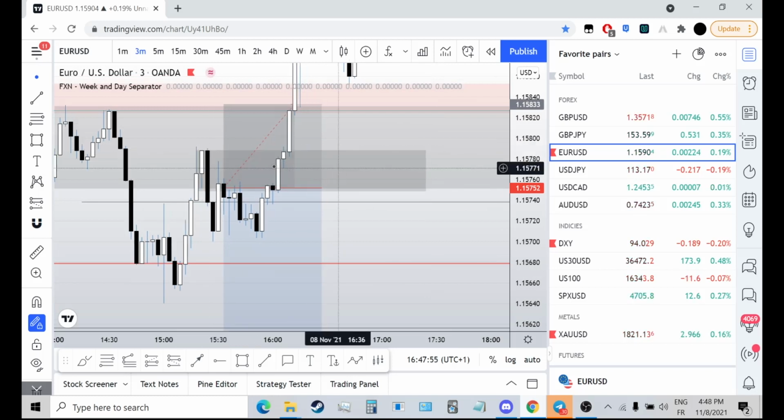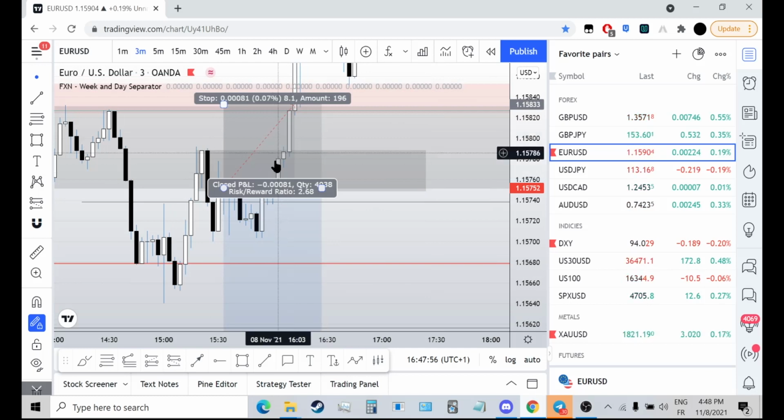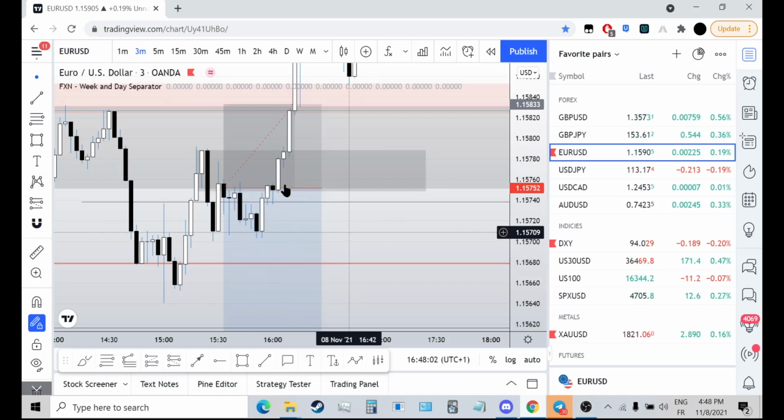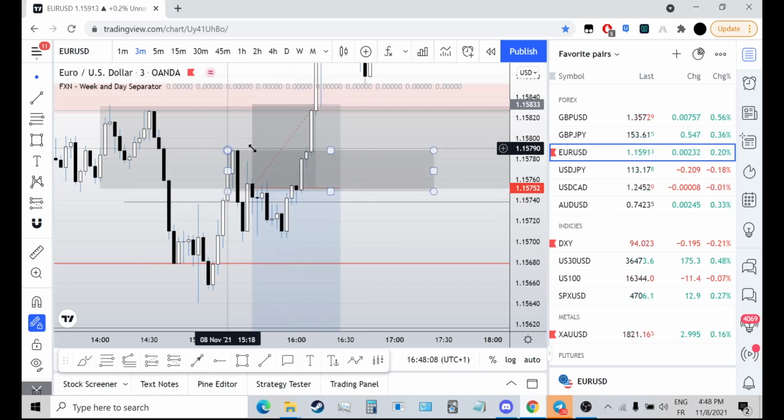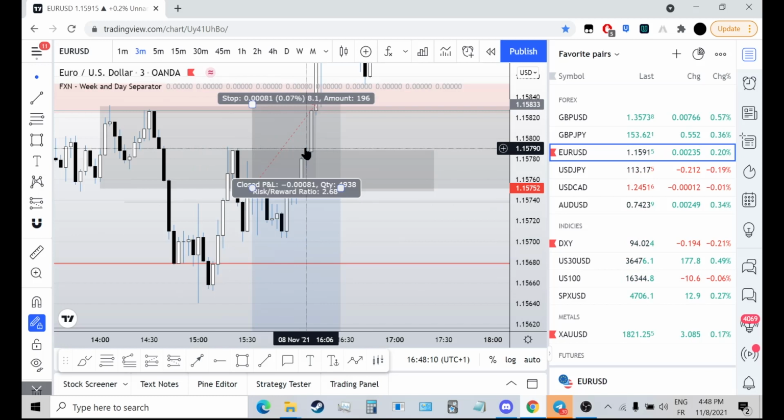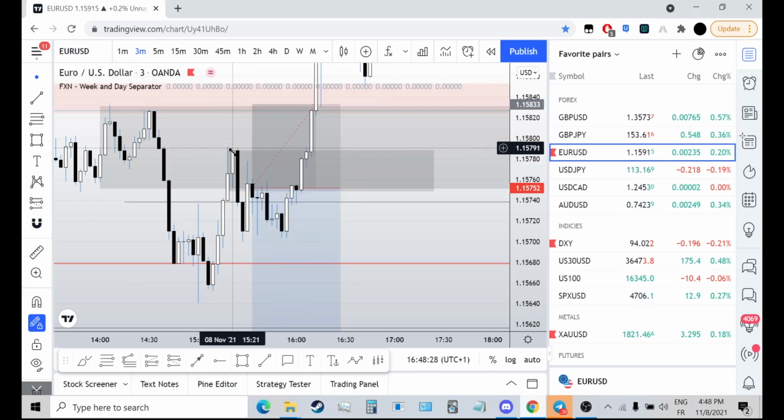Okay, yes, it could wick into it and then not close above it and then keep dropping, right? It could do that. But with everything that's happening with DXY, what's going against us, why not, right? If price takes this out, why not take out half of your position, half of your lots? You have a 1 lot, use a 0.5, a 5 micro lot, or is it mini? I forgot. Mini, whatever. Well, 0.50. Okay, why not use that? Okay, take out half your lot size. Take out half your position.